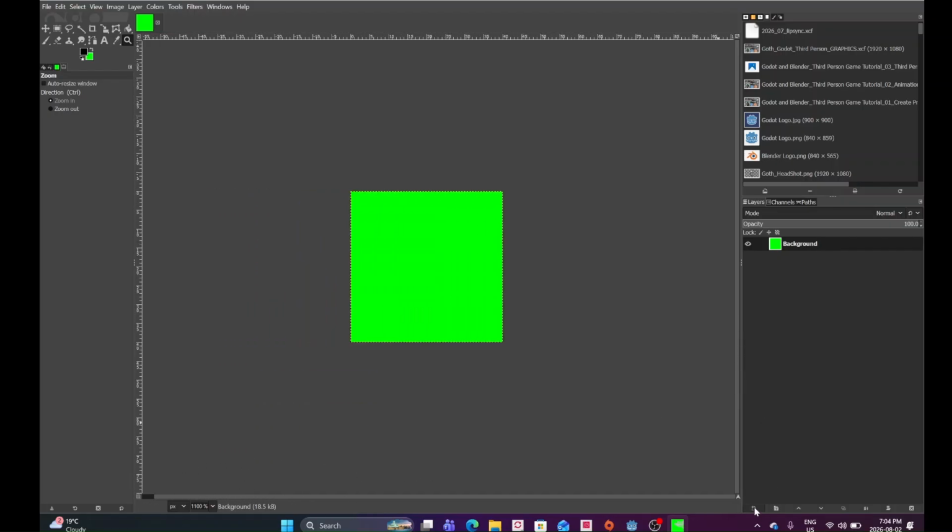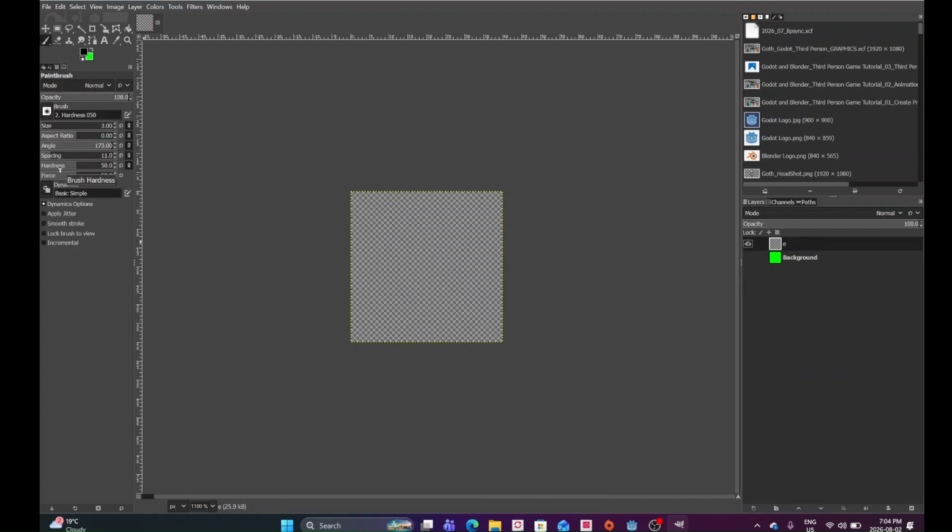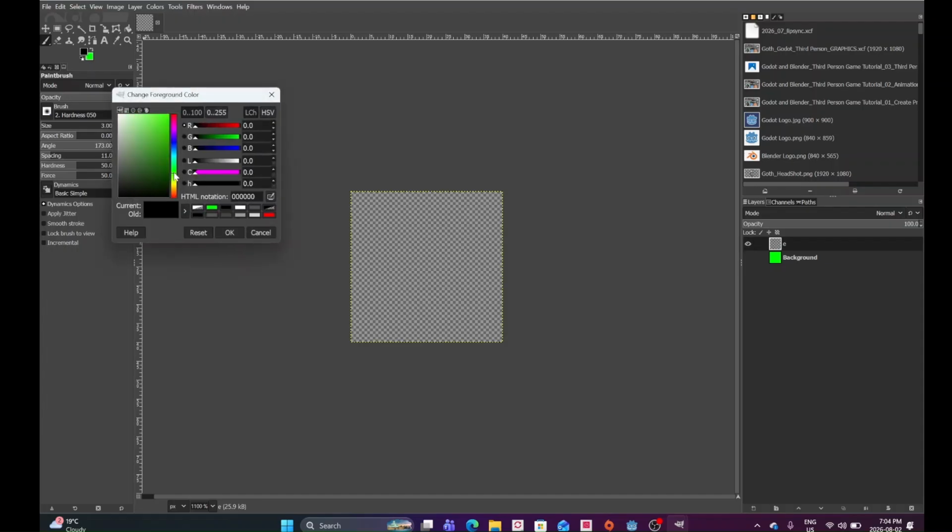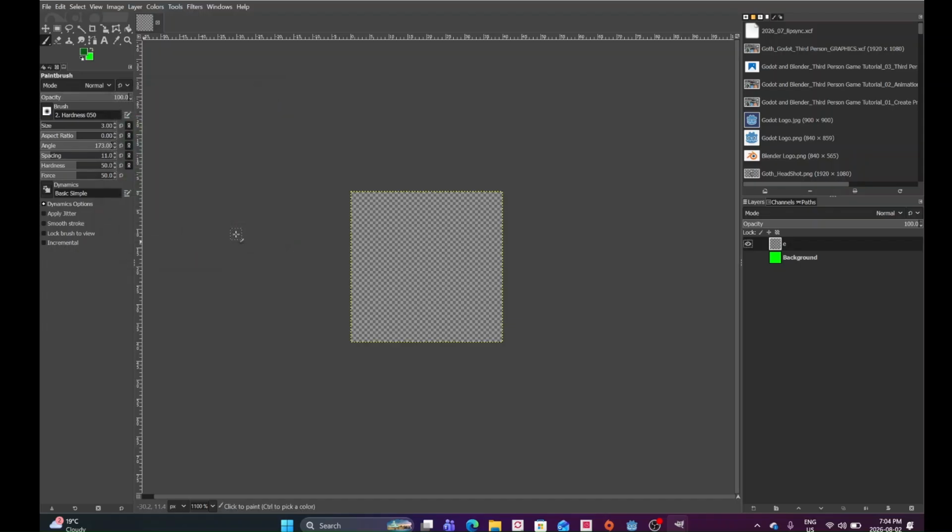And I want to create another layer, this button here. Let me get a green color. Like that.